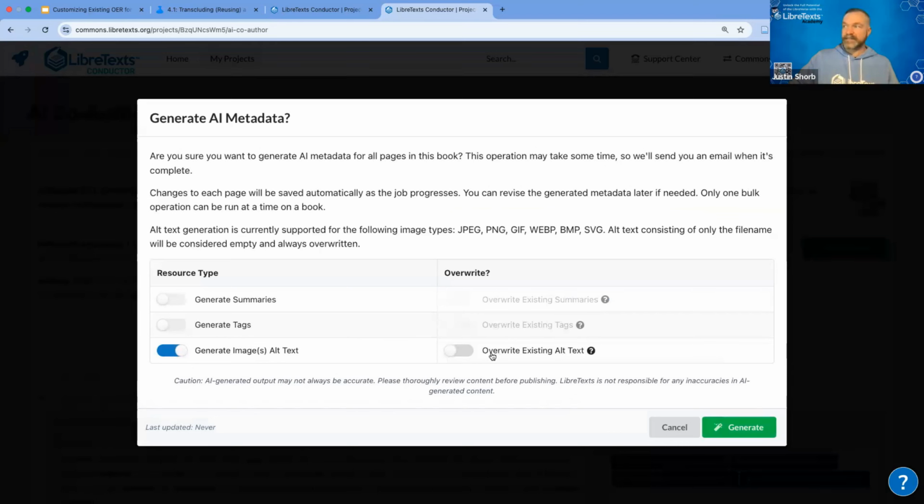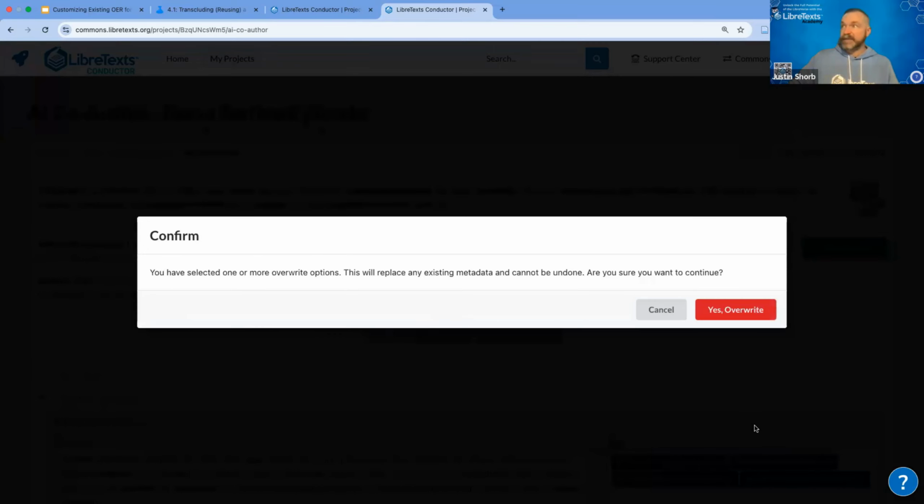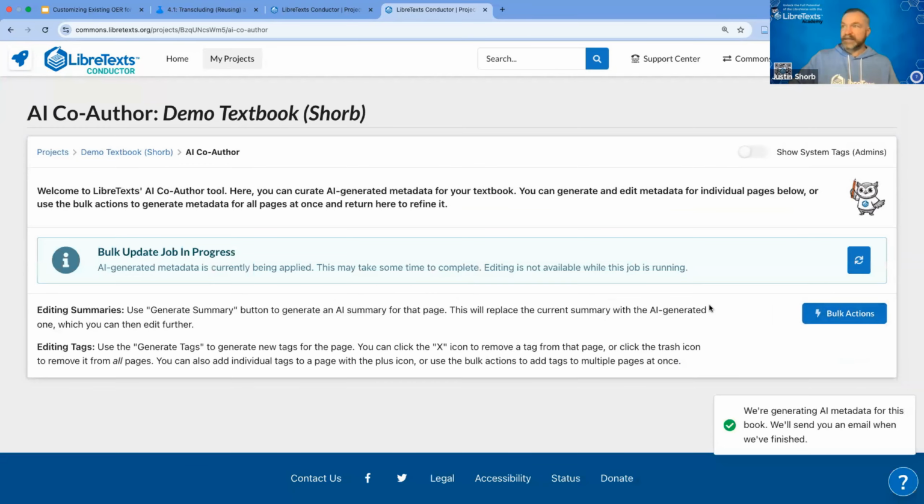So you can overwrite the existing alt text if there is any, or not. I'm going to generate this. I can't show you all of it because it's going to take a while. So it'll email me when this is done, and then I can go back and look at it. And then once it's done, you can go edit in those that way.